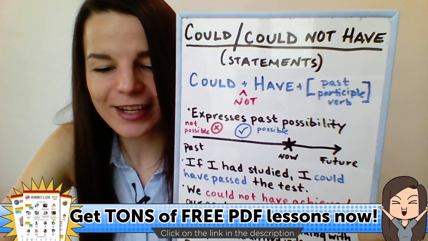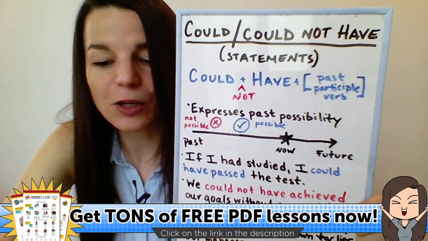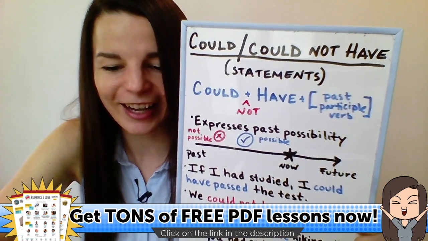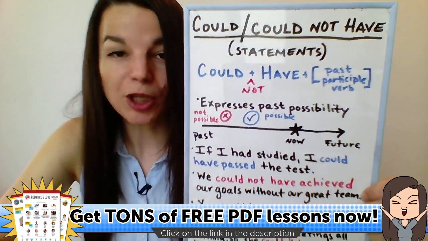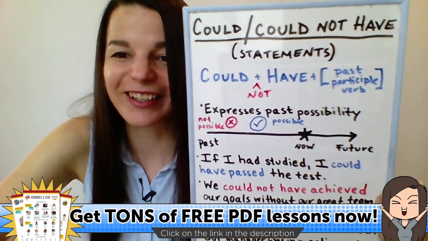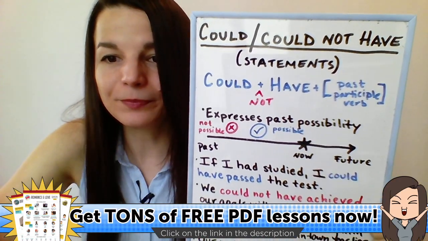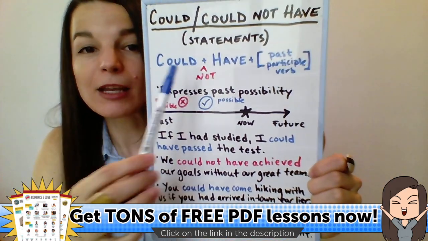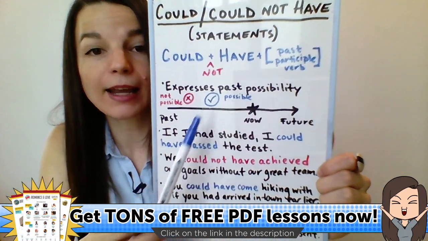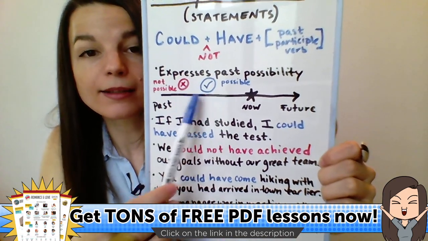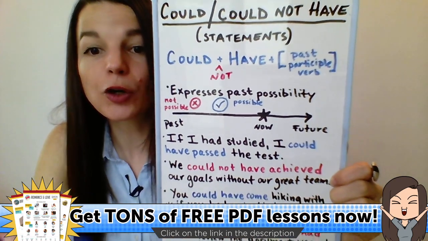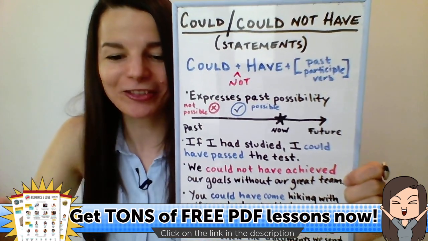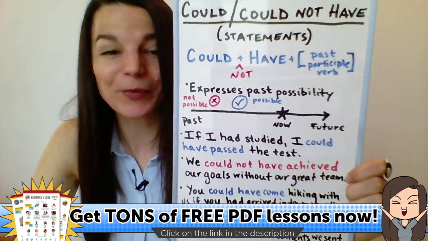Let's see. Jose says, we could not have assessed the facility without the audit checklist. Nice. Perfect. And great vocabulary in that. Okay. What happened to your board? I'm teaching from my house. So, okay. Deepak on YouTube says, if I had enough money, maybe if I had, because again, we are talking about the past, yeah? If I had had enough money, I could have purchased a Netflix subscription for a year. Great. Okay, nice examples, everybody.